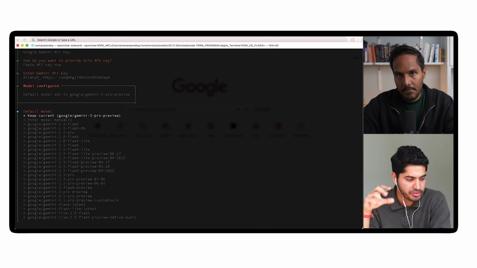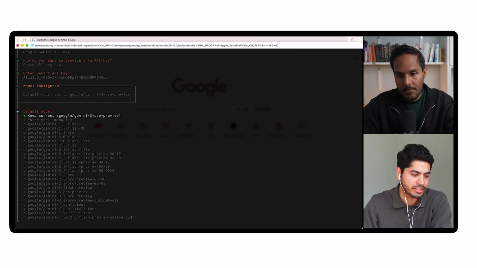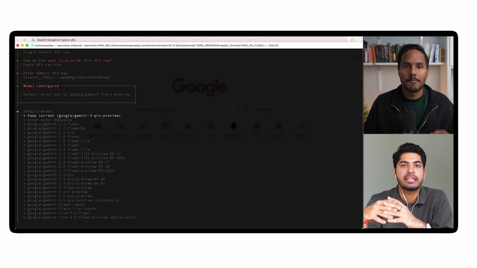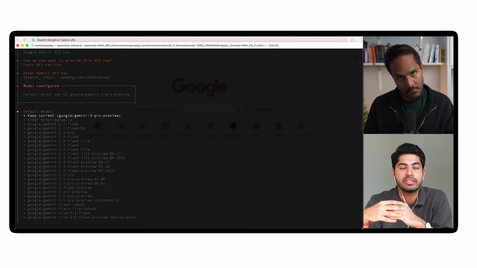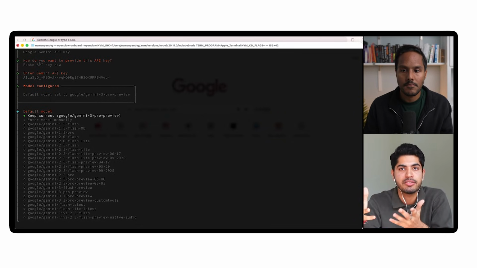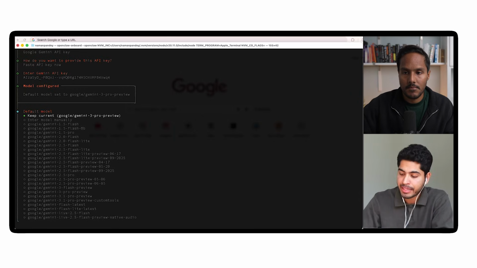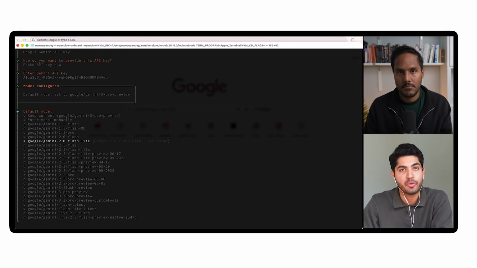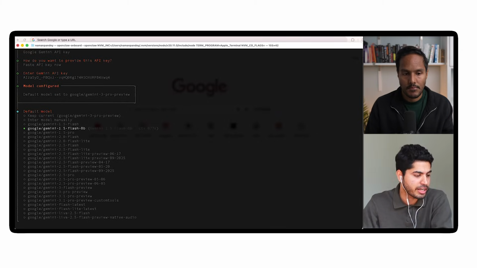It lets you choose exactly which model within Google to use. You can just go with the biggest, brightest one, which right now, as of recording, is Gemini 3 Pro. However, as I was mentioning, if this is going to be a Slack bot that you think end customers are going to be interacting with, they probably don't need to wait 10 to 15 seconds for each response. In that case, if you just pick any of the flashes, those are known to be really quick. So it just depends on your use case, right? For now, we'll just use the quote unquote default, which is 3 Pro.